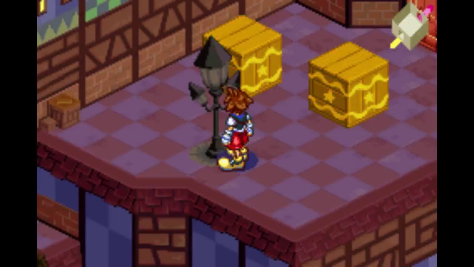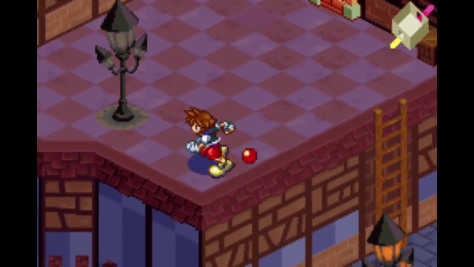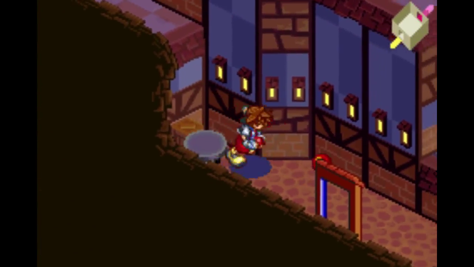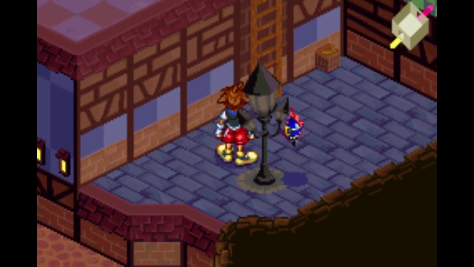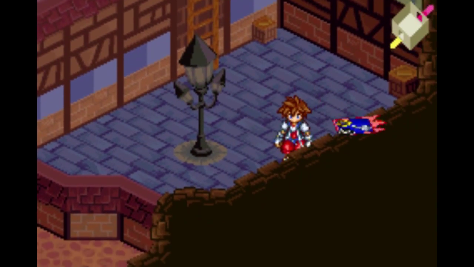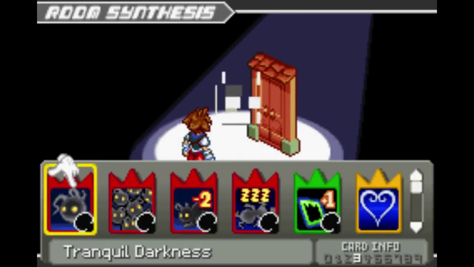We get another Meeting Ground card. I might use those. I quite like those rooms. Ooh, nice, nice, nice. The red balls are great. These are actually what you should be looking for. Whenever I smash things, this is all I have in mind. Just get the red orbs. And there we get another Kingdom Key. That's good. Alright, let's go through this door.